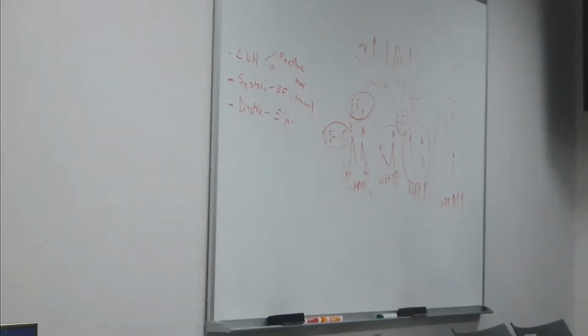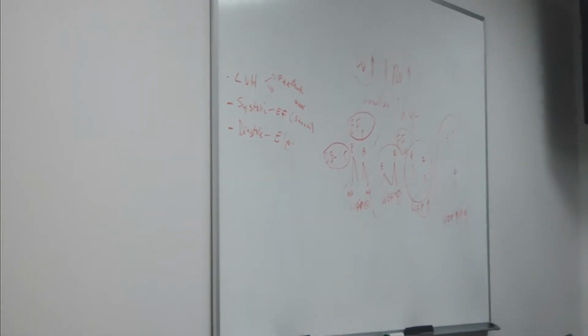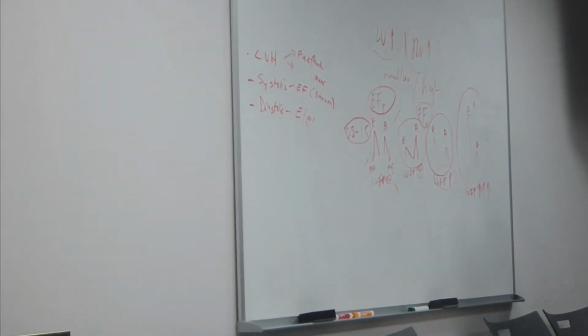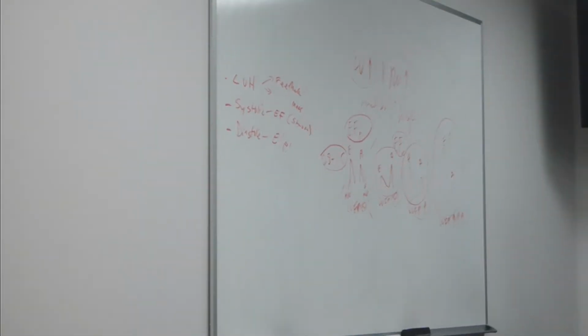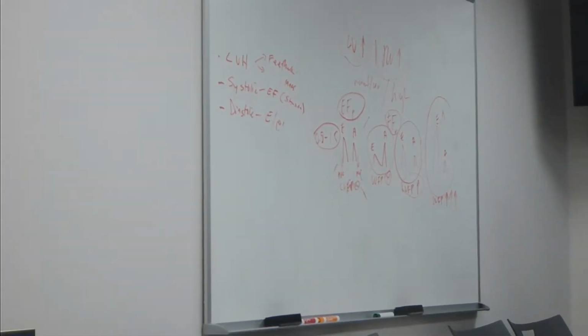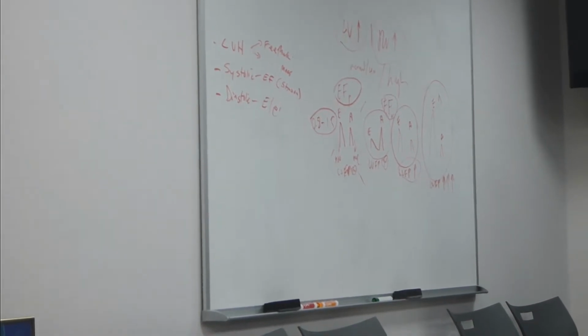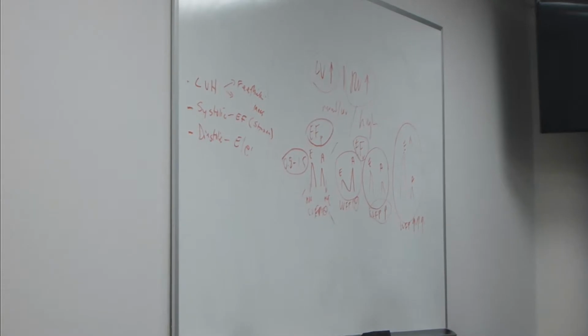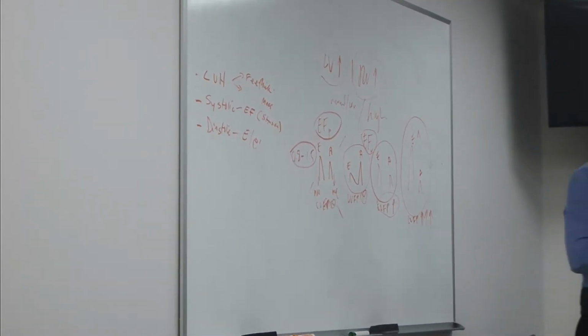The problem is when you go to preserved EF. The preserved EF is very tricky because for multiple reasons, it's very complex. I can try to explain to you why. The problem with this type of diagram, which comes up in every book, is that it depends on multiple factors. And one of them is age.